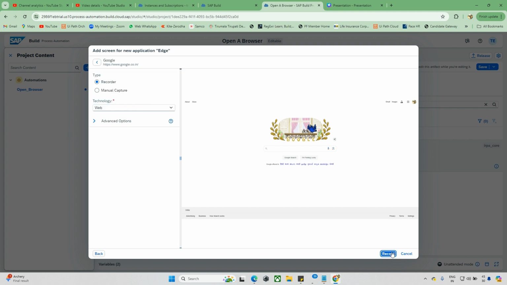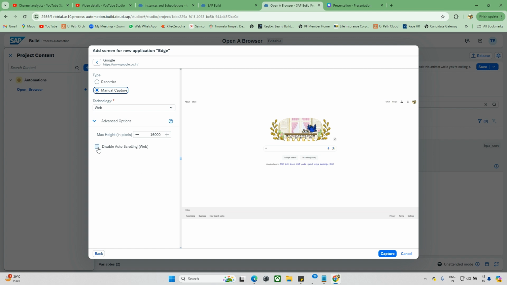Now just click on next. After this, every time we need to go for the manual capture. That's the best thing. And the technology by default will be selected. Right now we are working on the web, so it will make it web. If you are working on desktop applications, then it will move to application. Okay, no issues with that. And the pixel setting, let it be as given, no issues.